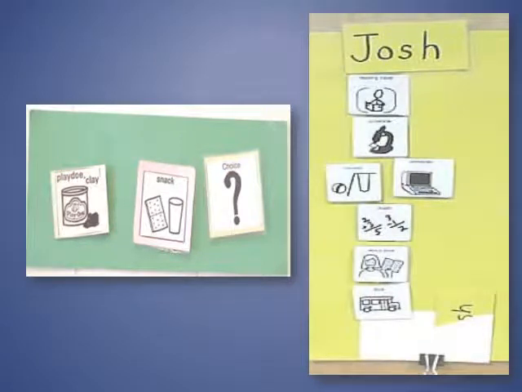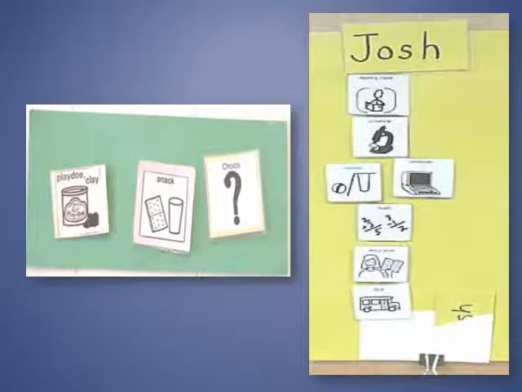Again, at certain times of the day, your learner may have an opportunity to make a choice between activities, and that can be depicted by placing those choices side by side on the schedule so that your learner comes to know that this is a time for choice. And you see in Josh's example here, working from the top to the bottom, at some point in that day, there's a choice between playing basketball or playing on the computer. Now, everything else is a mandatory event or activity or routine that he's going to participate in, but at that particular point in time, he gets to make a choice.